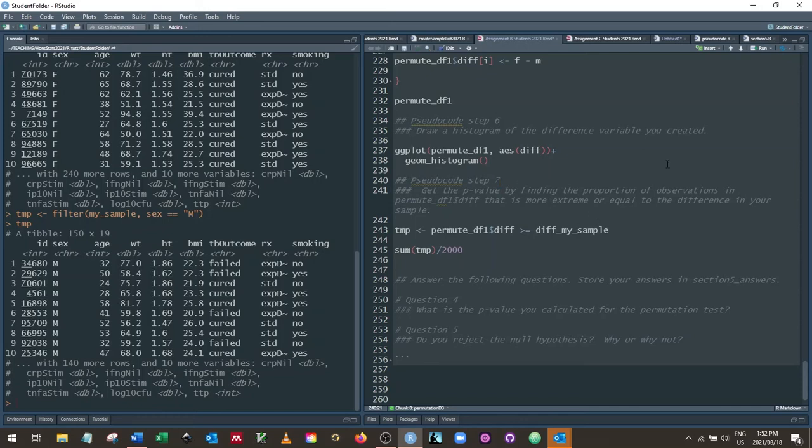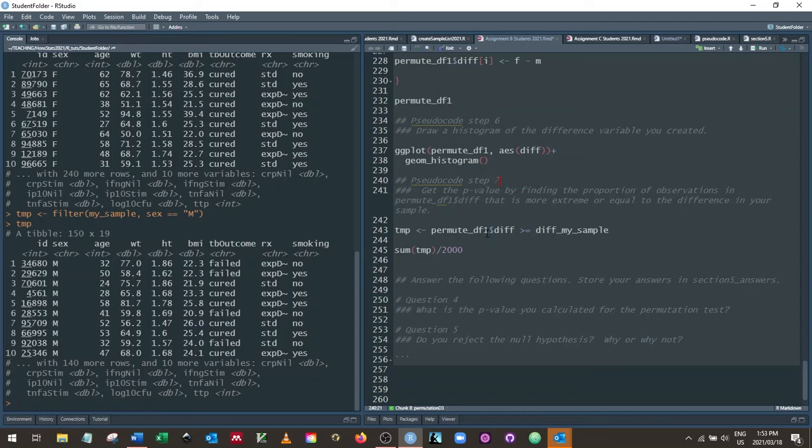So, finding the proportion of observations. If you think of the histogram that you now created, and as we explained before in the confidence interval section, we're trying to find the number of values that lie below the value that we got in our sample. By counting those values that lie below or above it, depending on which side of the histogram you're on, whether you're in the lower tail or in the right-sided tail, that's what more extreme means.